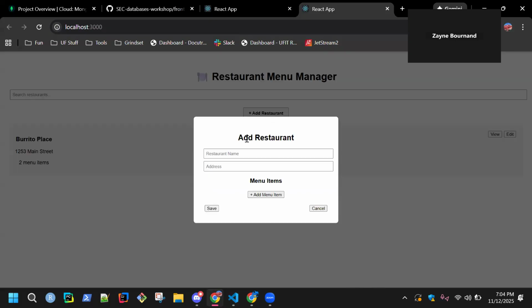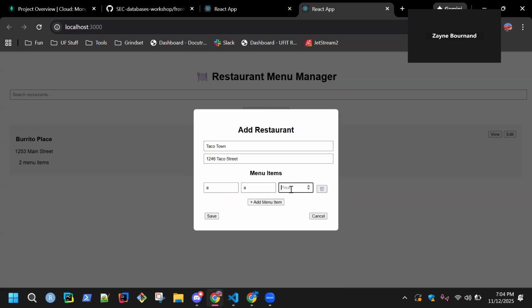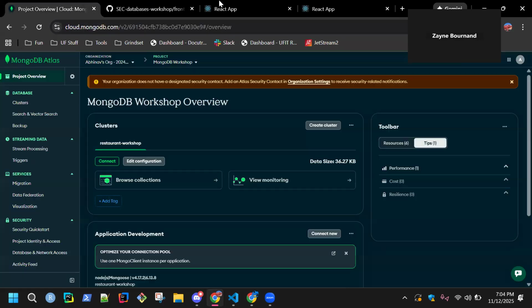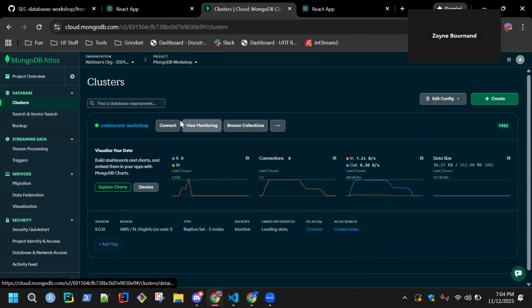I'm just going to make sure that when you add a restaurant, let's call it, I don't know, Taco Town, 123 5 4 6 Taco Street. Just put some information there. Yeah, that should be logged there now because we did a dot save, so then it saves to the database. I think if you look in the clusters here, somewhere. I remember it being really hard to find these. I don't know why they do this, but to access the actual data, let's see, visualize data.